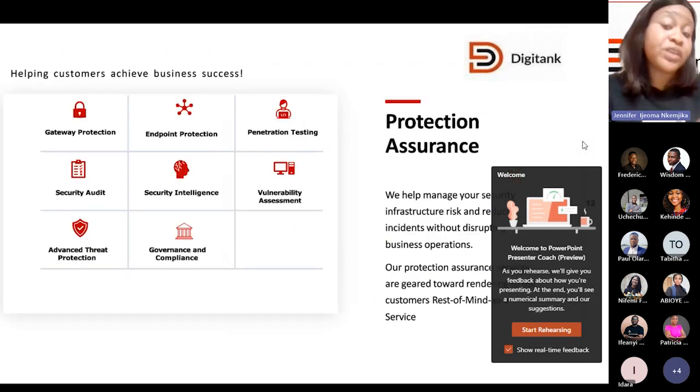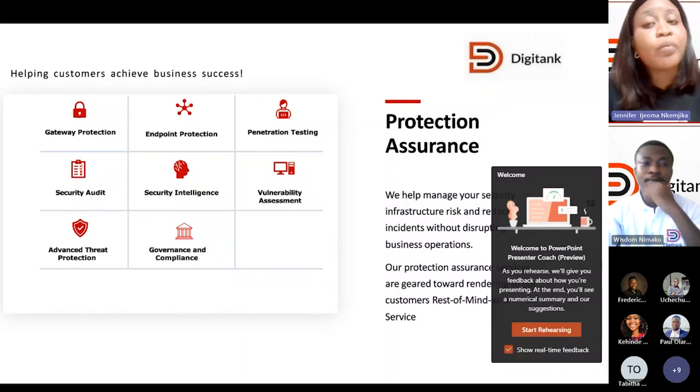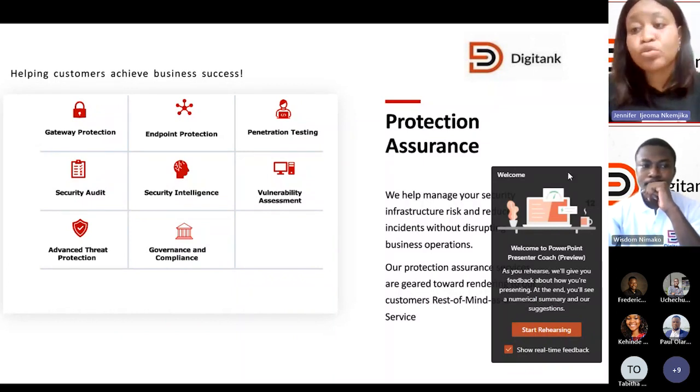So moving forward to protection assurance, which is the third pillar, this speaks volume to security: securing your infrastructure, your users, your endpoints, in short, security in its totality, right? So we are leveraging solutions like the Fortinet firewall that secures your network perimeters. We're looking at Fortinet endpoint detection and response solutions that secure your endpoint and your users, and other solutions that help with security. And our approach is not just reactive, it is also proactive.